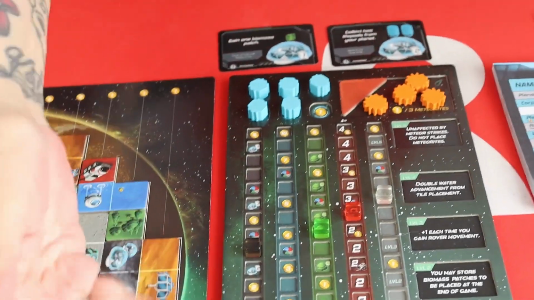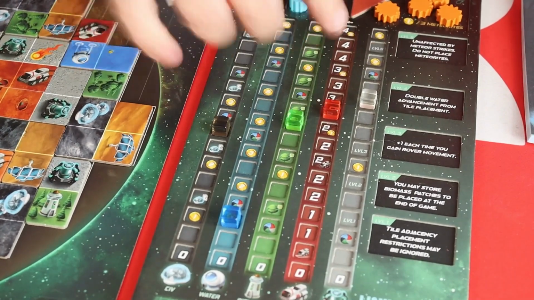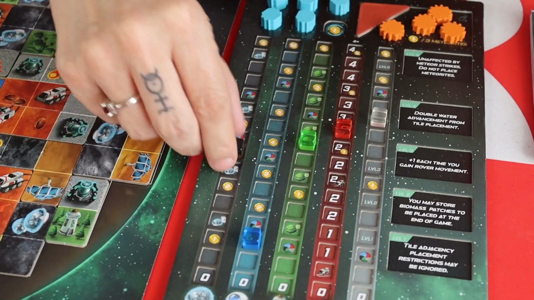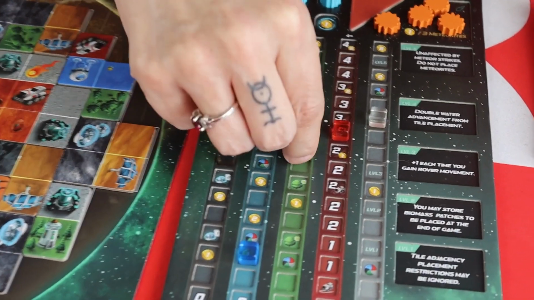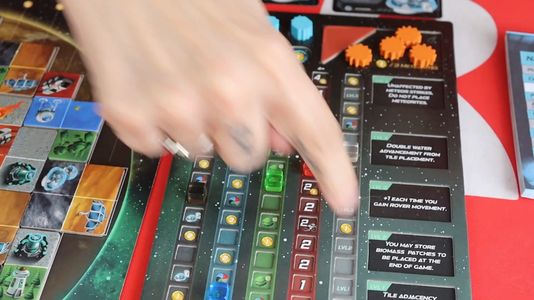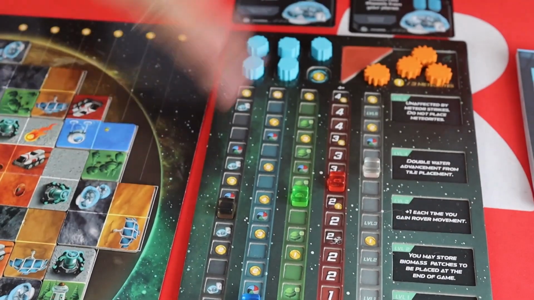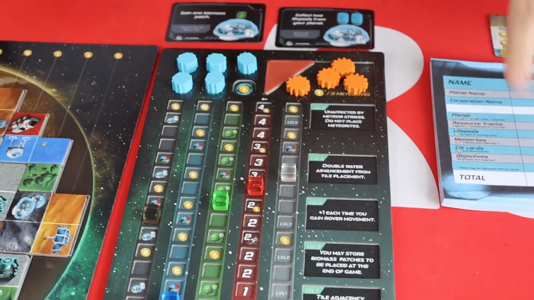Then let's move on and have a look at the resource tracks. Now, with the resource tracks, you're going to score any numbers you're on or lower. So let's have a quick look. Well, let's start here actually. I'm going to get 2 for my sieve track, 1 for my water track, 2 for my biomass, 1 for my rover, and 1 for my tech. That's 1, 2, 3, 4, 5, 6, 7 points for my tracks. So again, pop that onto the score pad.